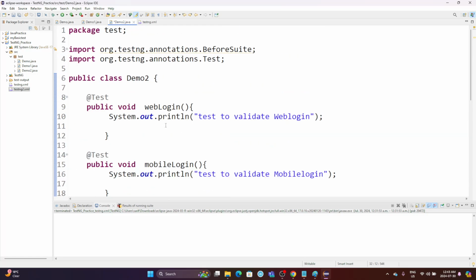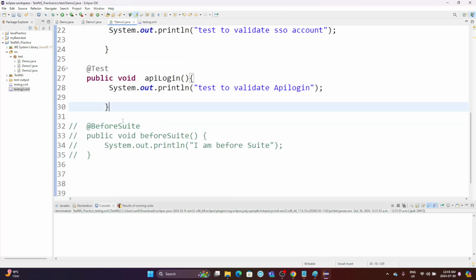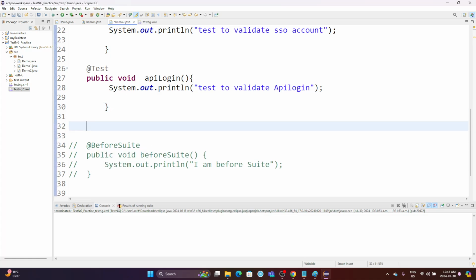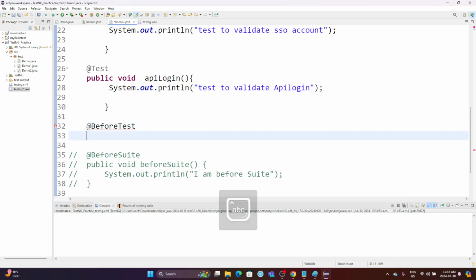Here I'm going to add before test. Then I will make a method, public void before test.